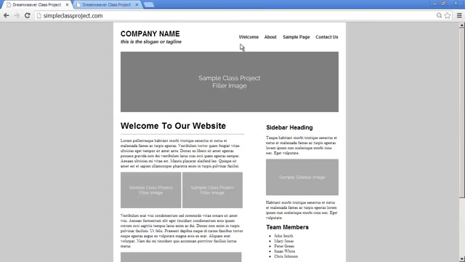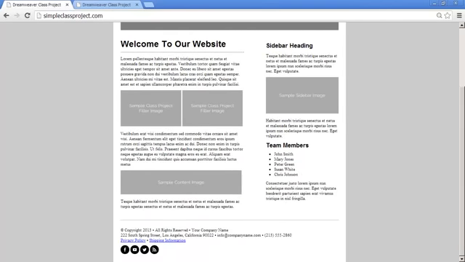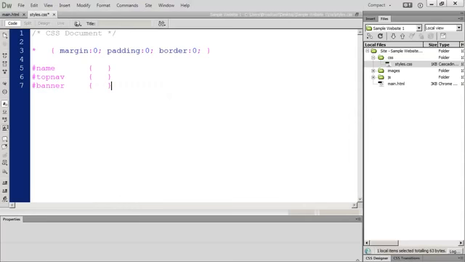So we've got the name area, the top nav area, the banner area, content, right side, and footer. So now I'll go ahead and do content, right side, footer.